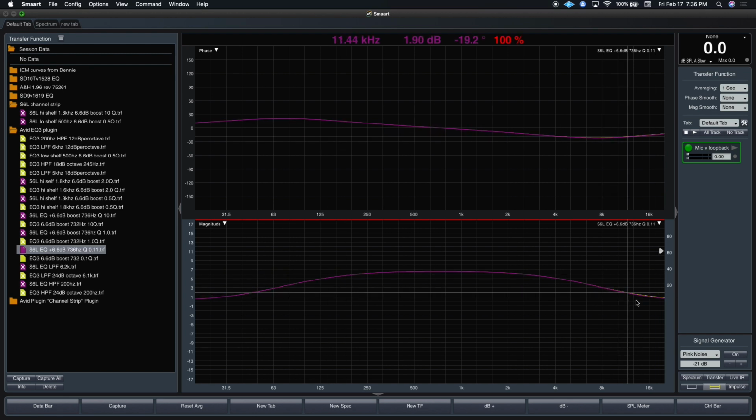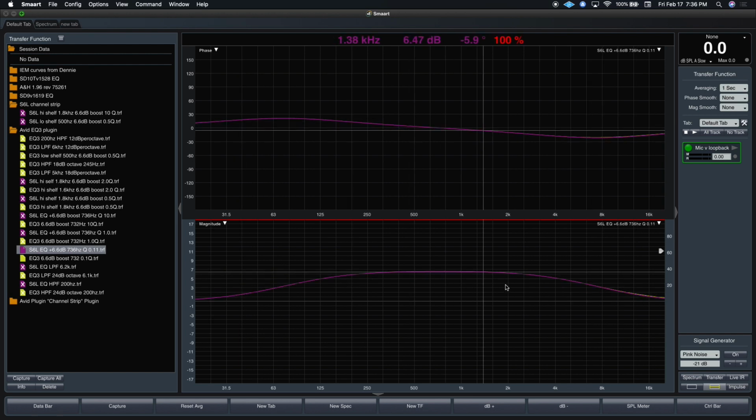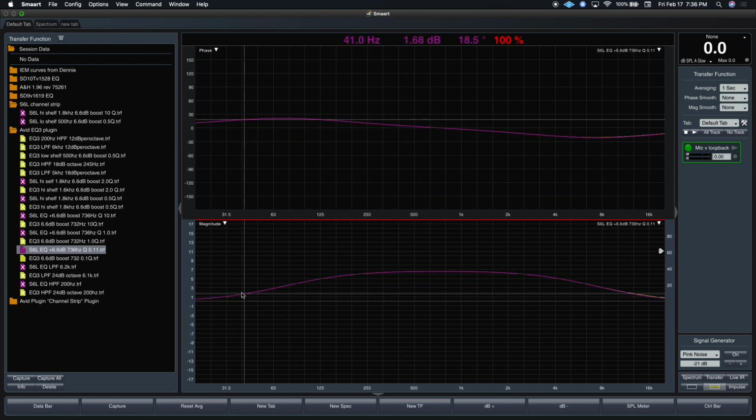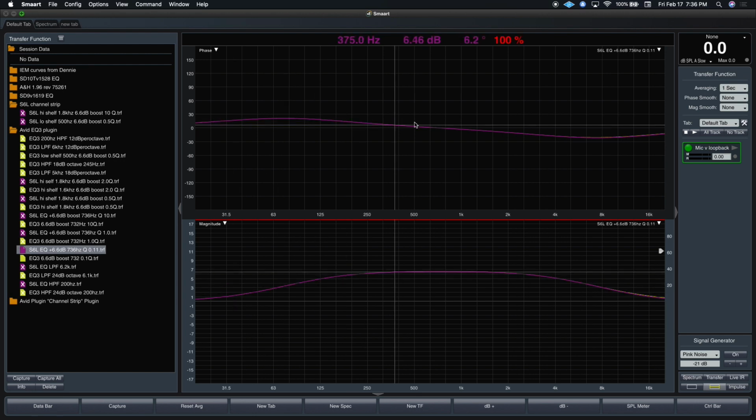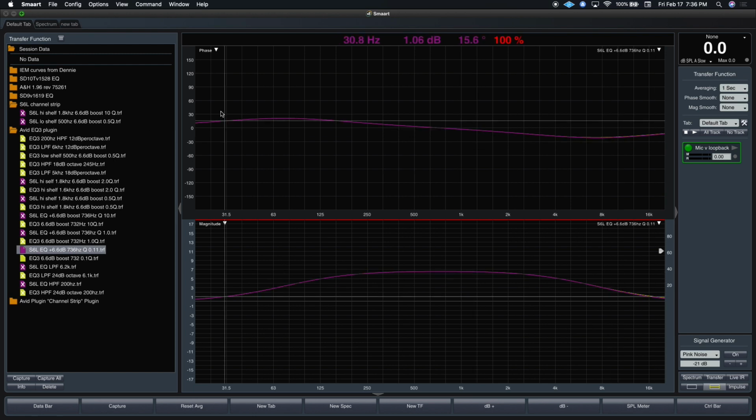Only weirdness being up here, which doesn't account for the frequency change because this frequency is higher. So if anything, if there's a difference, you should see differences over here because the purple S6L was actually more to the right if you're looking at the numbers. But you can't even see the two traces in the phase. It's so perfectly on top of each other.